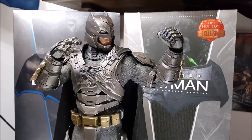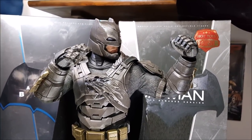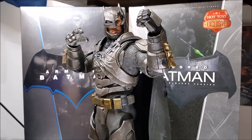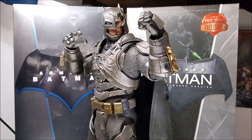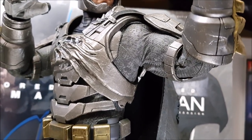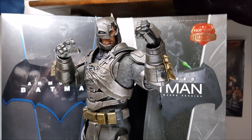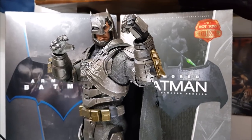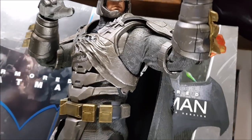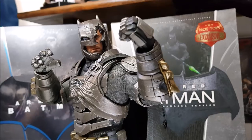Still just testing out the posability on the arms, trying to get him to do a bit of a muscle man, showing us his muscles. But then I changed it into kind of a kung fu coming at you kind of pose instead. But look at that, pretty good arm movement. And you could leave him like this. This suit that they use for the regular suit and this one, pretty tough material. And he is battle damaged anyway, so if you end up with a few little wrinkles here and there, that ain't no bad thing. Just adds to it. I reckon you're safe. I reckon you'd be able to put this guy in some pretty cool fight poses.